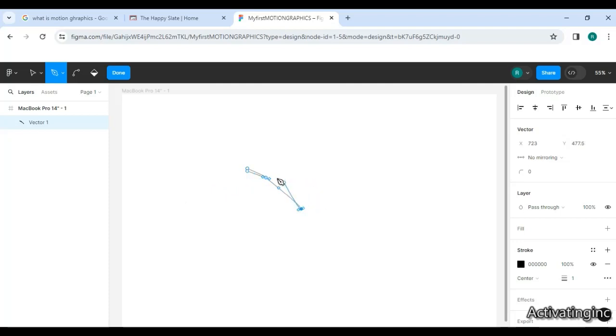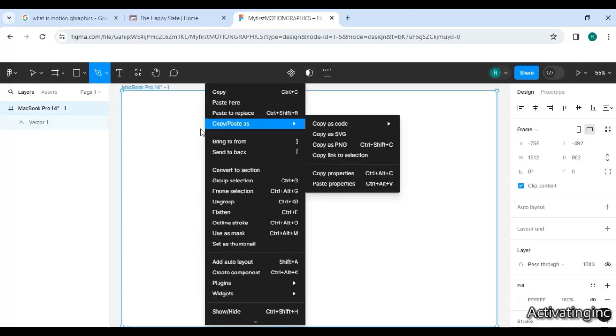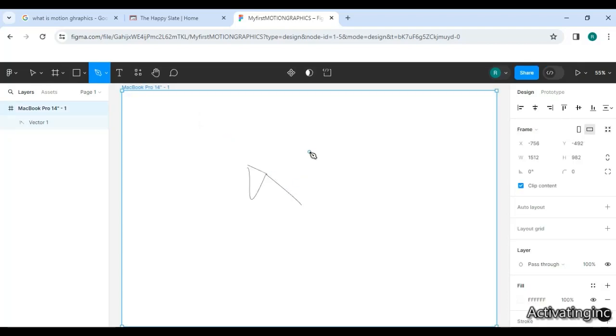So you could make good shapes. How to get rid of this pen? If you press Escape, then you will get the normal area.